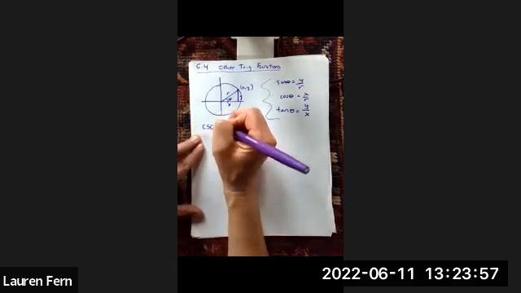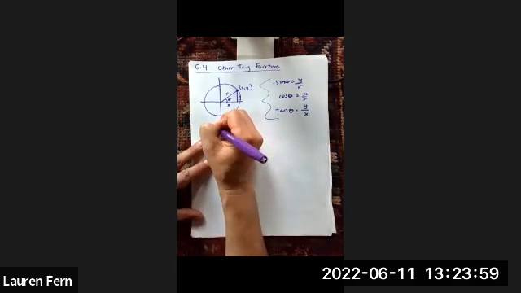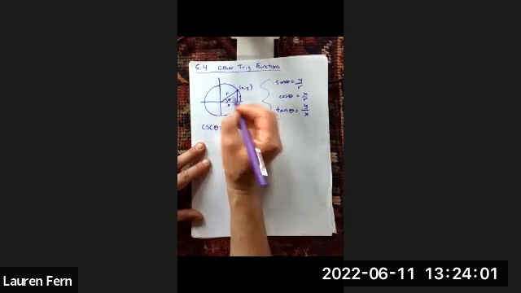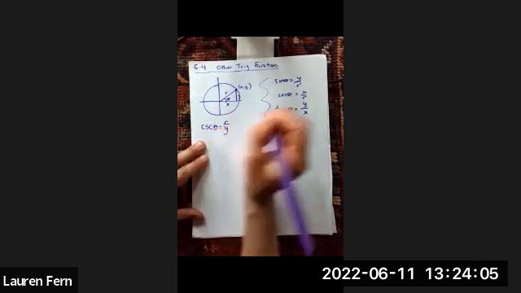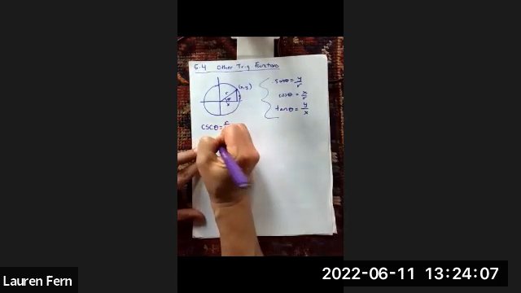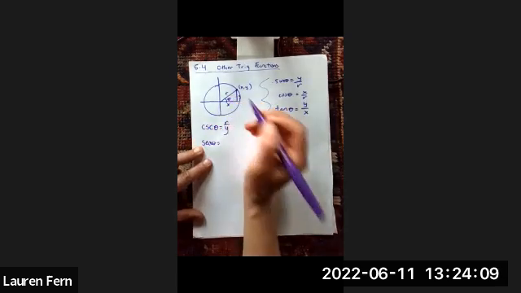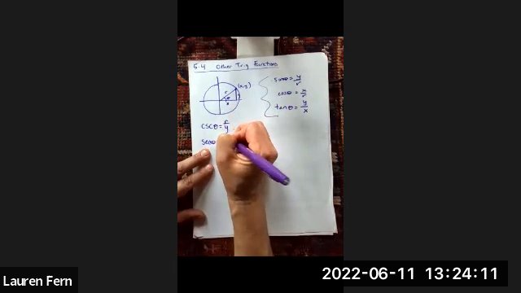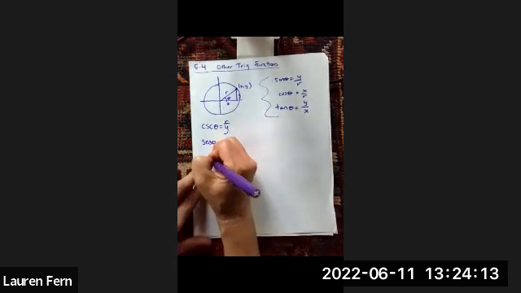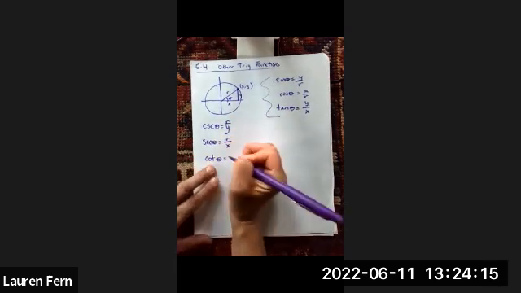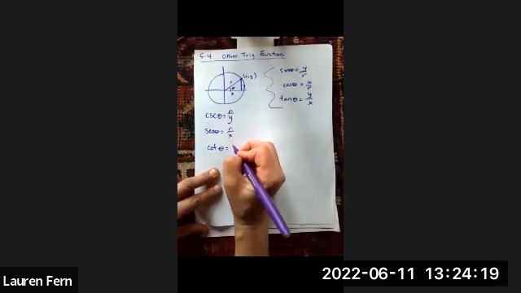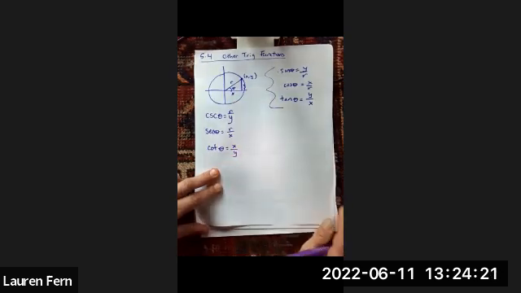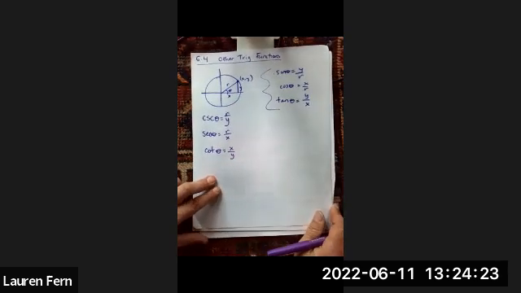We have what's called the cosecant of theta, and instead of being y over r, it's r over y. We have the secant of theta, but instead of looking at that as x over r, it's r over x. And we also have what's called the cotangent of theta. And instead of the ratio of y over x, it's just the ratio of x over y.